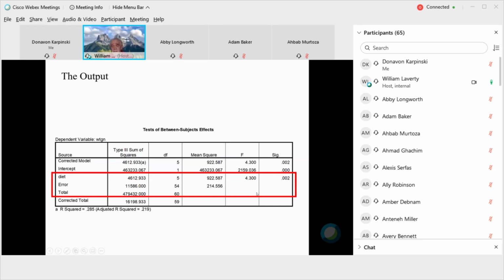There's the F value, and there the significance is the P value. This allows you to avoid having to look up the table. This is telling you that if you looked up the table for 0.05 or 0.01, this is going to be inside the critical region.